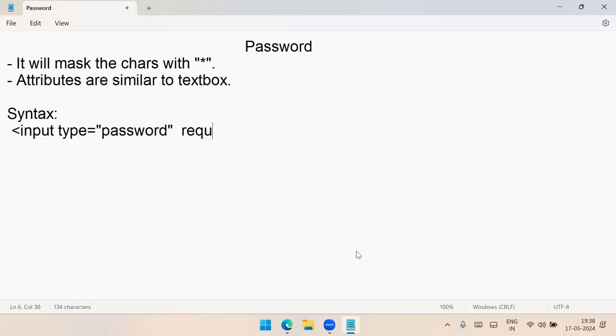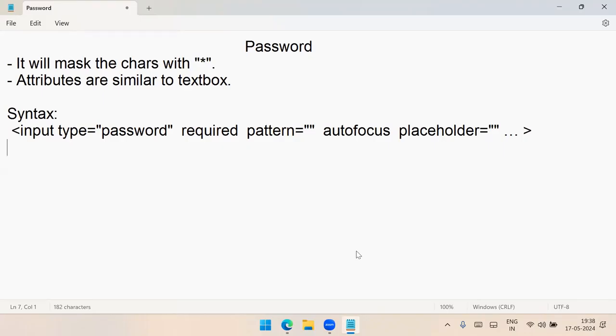Required, pattern, autofocus, placeholder, all such attributes are the same as you gave for the text box.